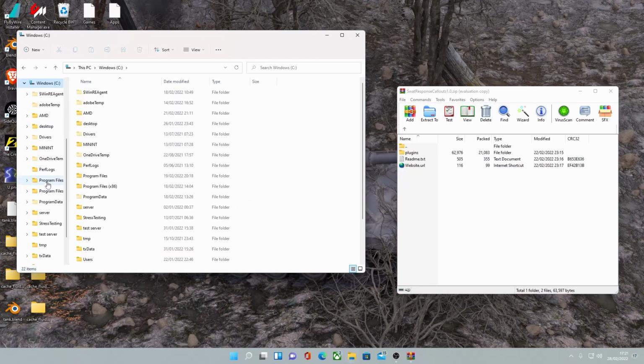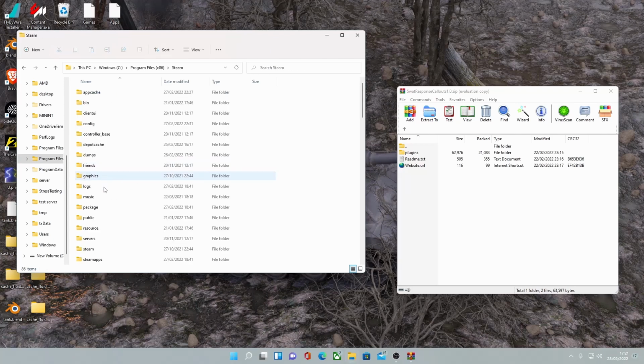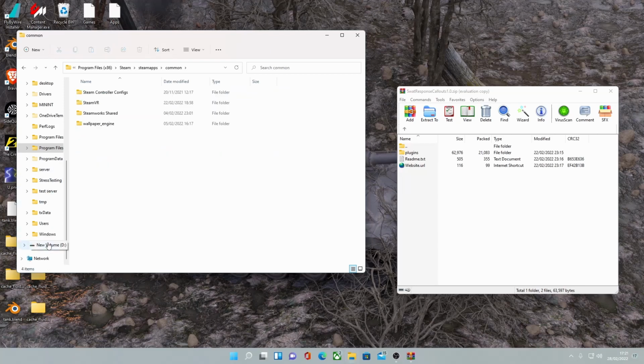But if you go to your GTA 5 main directory, so for those of you guys on Steam, I'm going to show you guys how to get to that right now. For those of you guys on Epic Games or Rockstar Games, your GTA 5 main directory is going to be down in the description below. But as I said, those of you guys on Steam, go to whatever drive your Steam is on, Program Files 86, Steam, Steam Apps, and then Common. But for me, it's in a custom directory, which is over here.